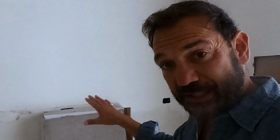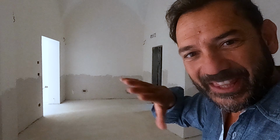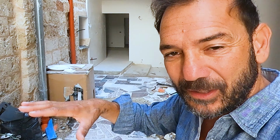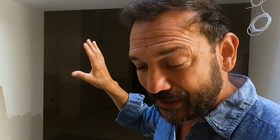Now, in this particular case, we are working with tiles that are 120, so that's 4 feet, by 60 centimeters, 2 feet. So are we going this way? Are we going that way? Bearing in mind as well that we've got this courtyard that is going to run straight into the house, and that's a whole connection, bringing it into one dwelling.